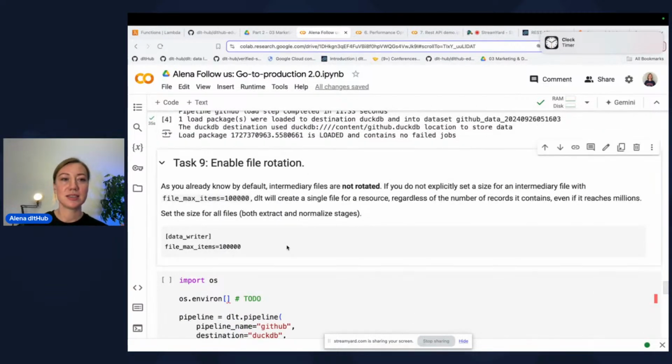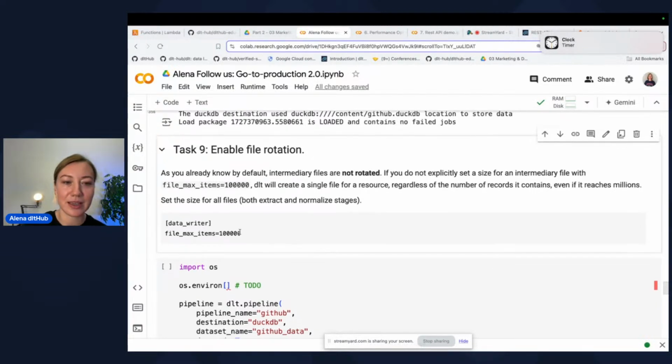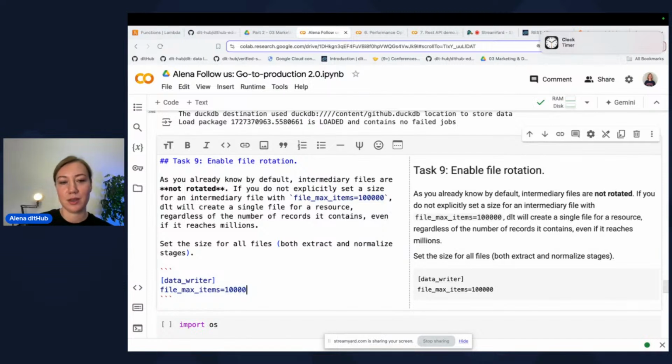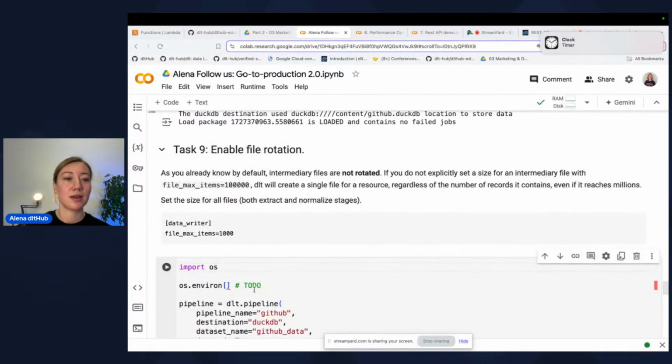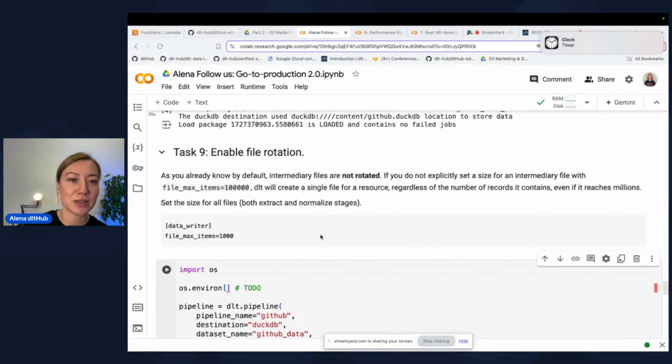Okay, next task, it's very important again. We will try to enable file rotation. Let's set file max items to any number you want. Here it's 100,000, but I suggest setting it to just 1,000 because we have a maximum of 3,000 rows.